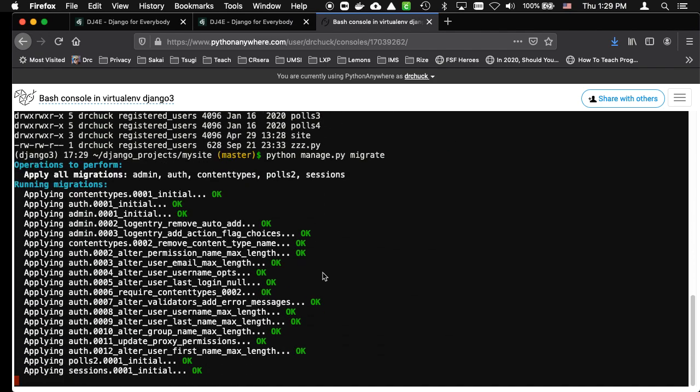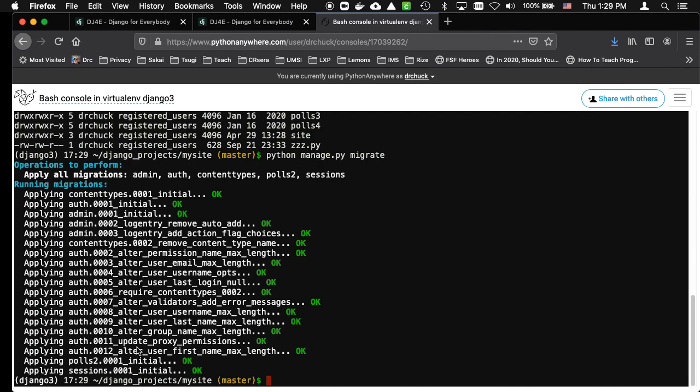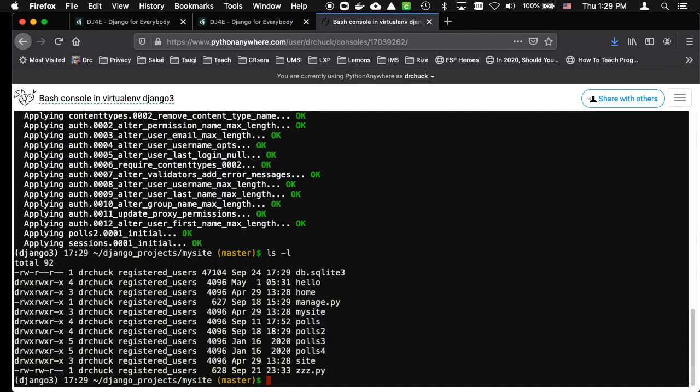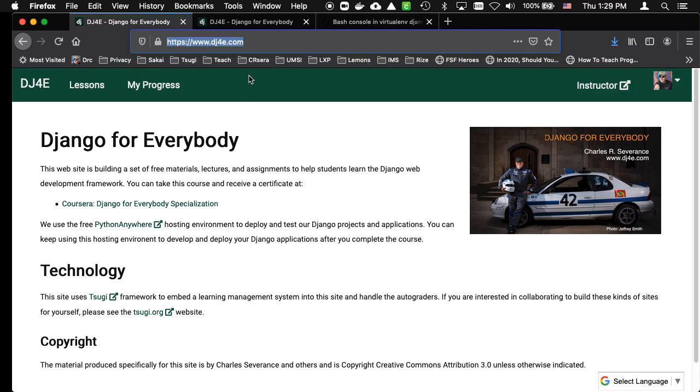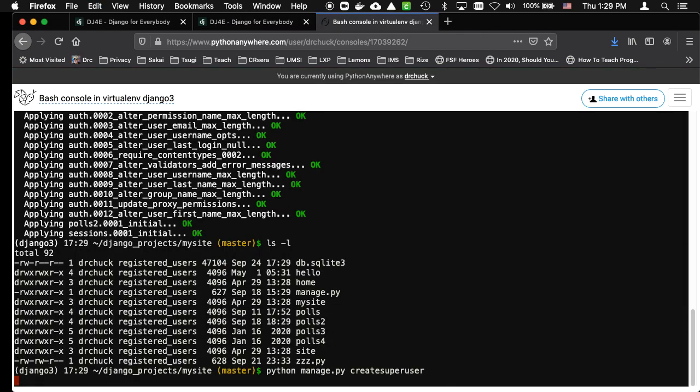That's reading these files, plus a whole bunch of other ones, and actually creating the database. Now if I say ls -l, my db.sqlite3 is back, and I might have to create a superuser. If I created a superuser account before, then I'm going to have to create one again, right? So I'm going to do that.